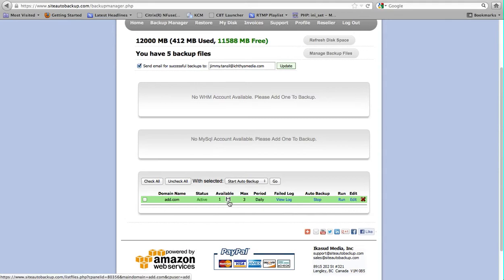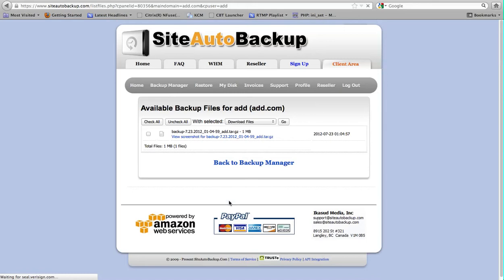We can go here and actually download this backup file. You can download or transfer over FTP to another server for restoration or delete the backup file. So in this case, if I want to download it, this is a screenshot of the backup.